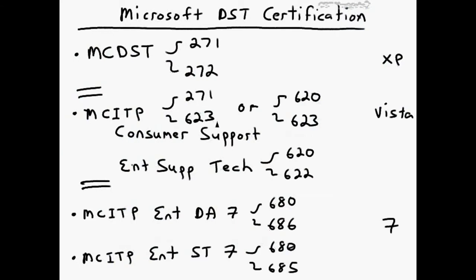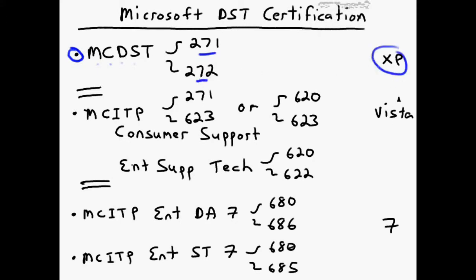Now let's have a look at the confusing, to put it bluntly, world of Microsoft Desktop Support Technician certification. You're going to see a sea of acronyms here. We have MCDST and MCITP. Now I'm going to assume you're not expert with what all of these acronyms mean. Let me explain. You'll note here that MCDST is a legacy title. You're obviously not interested in that, otherwise you wouldn't be watching this nugget series. The MCDST stands for Microsoft Certified Desktop Support Technician. You have to pass two exams to earn this, 70-271 and 272.